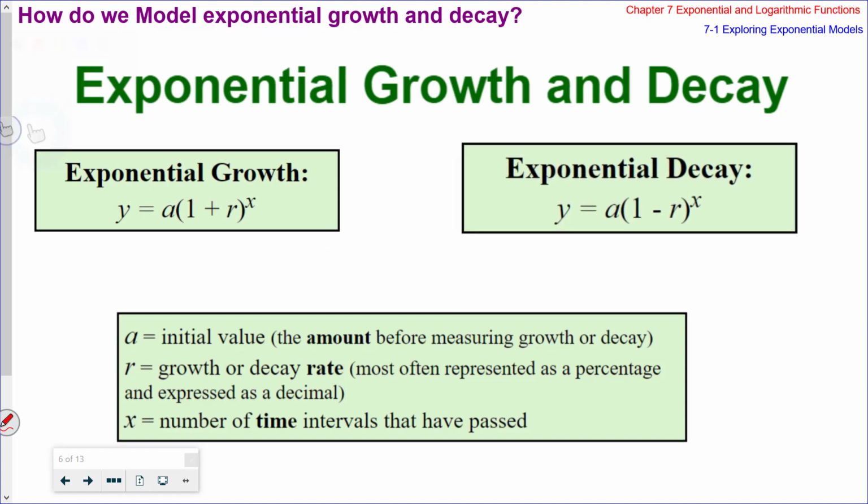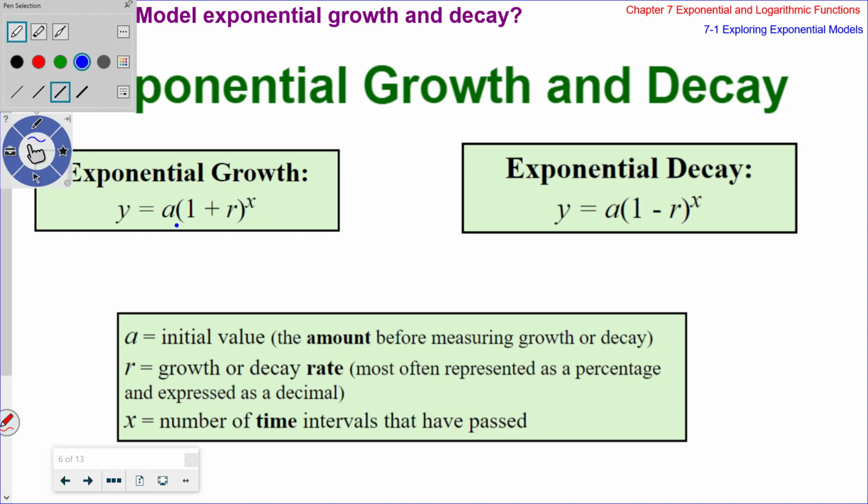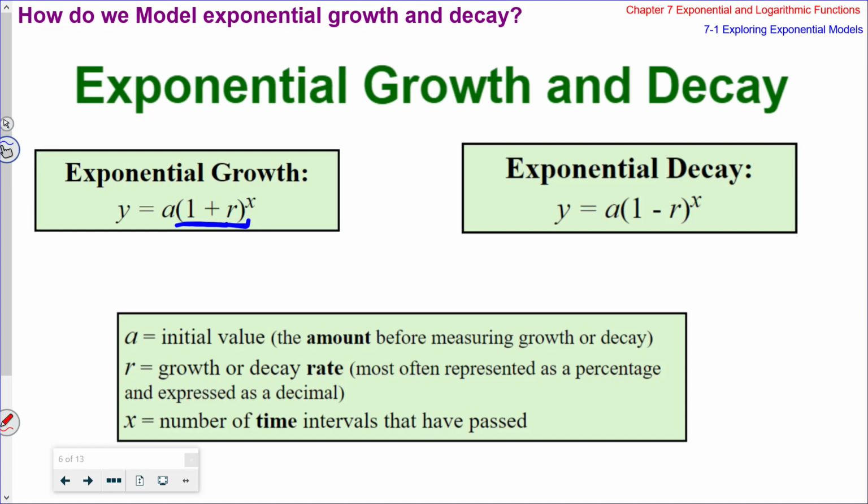What I want you to take away from this is that this entire quantity, this is B. After you simplify this quantity, that is your B value. That's your growth or your decay factor. Everyone see that? All right. A is the initial amount. You've all seen this in Algebra 1, yes? A is your initial amount. That's the amount you start with before you calculate your growth or decay factor.